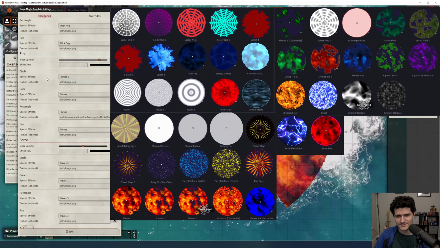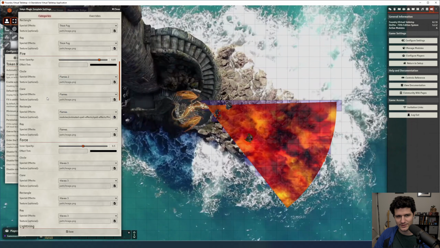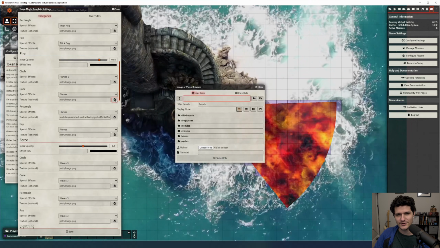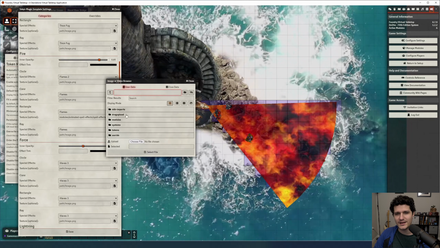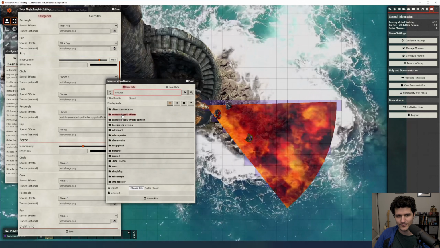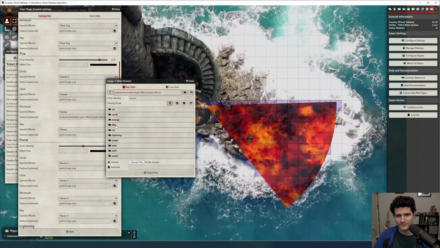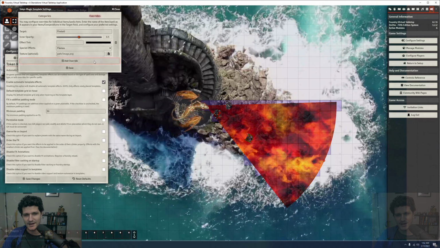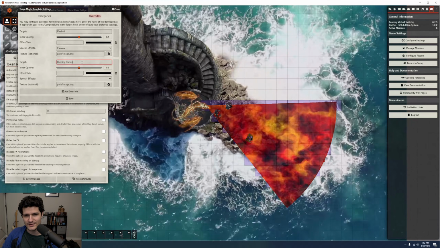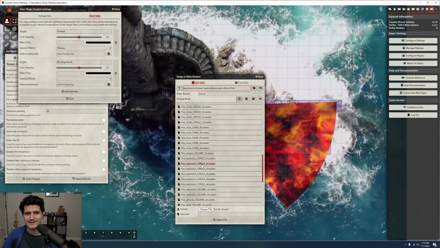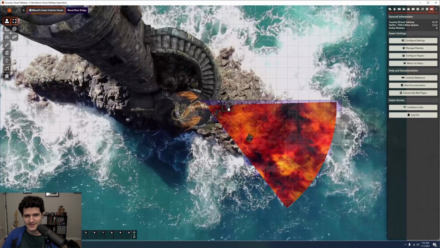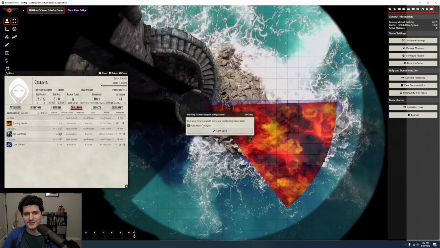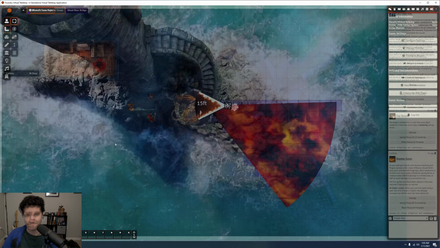If you'd like to use a specific animated WebM for a spell template though, you can set the texture underneath the special effects drop-down and disable these special effects like so. If you'd like to use a different template for a specific spell, then just jump over to the Overrides tab, click Add Override, enter the name of the spell, set everything as you'd like, and then hit Save, and then Save Changes. When you go to cast the spell, you'll see that your override has taken effect.